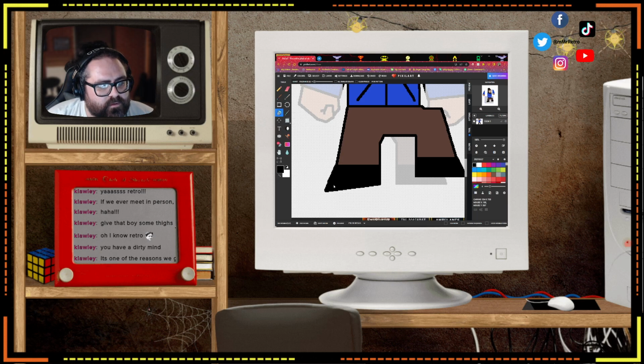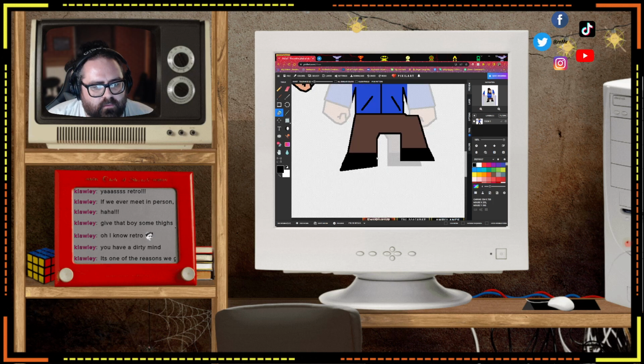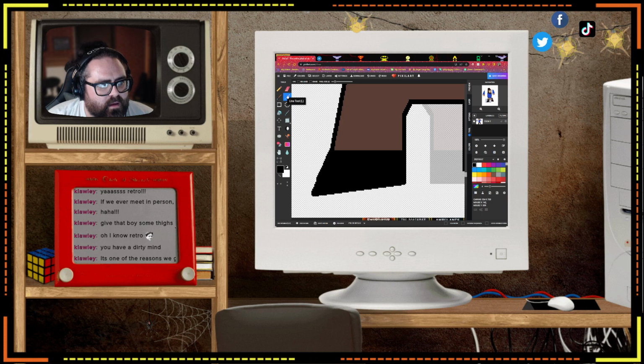Then use the fill to fill that in. And then, where's my, no, there we go. I have to be careful where I point my zooming in, because it will zoom me in on a spot I didn't want.